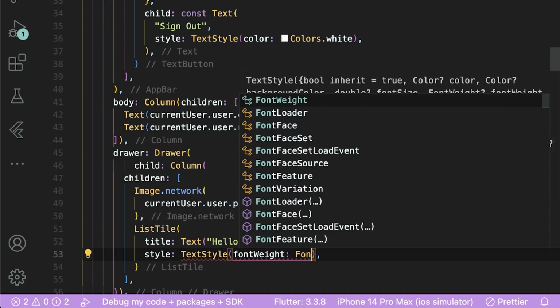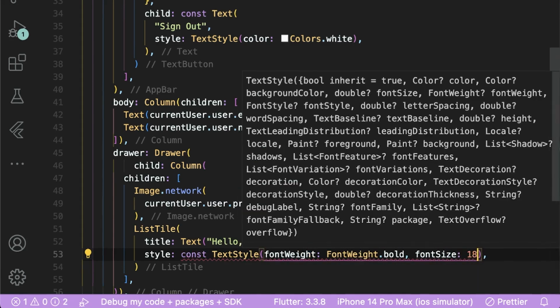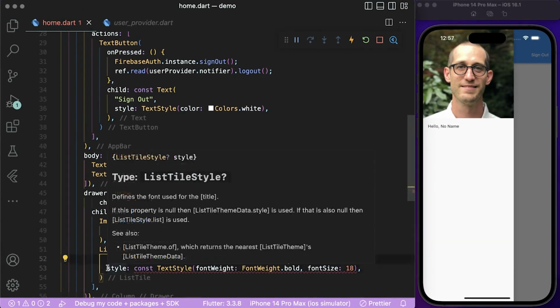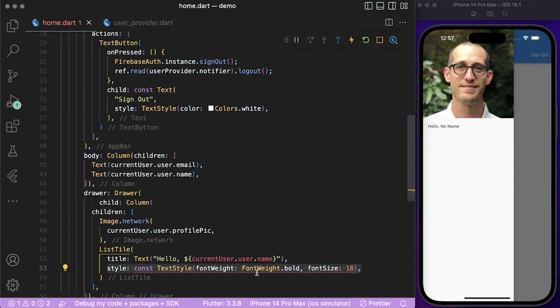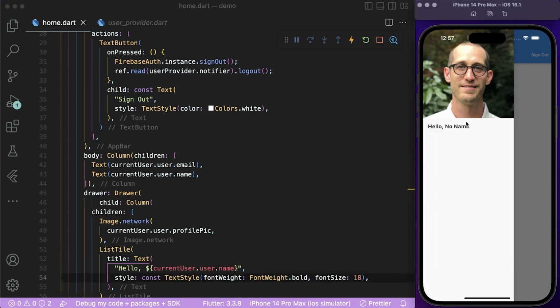Give it some font weight, make it bold, and give it a font size of 18. And I put that into the list tile instead of inside the actual text. Okay, so there we go. Now it says no name. We'll be updating this name later.